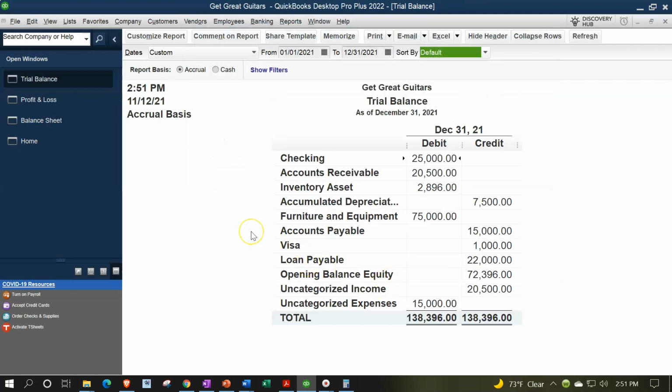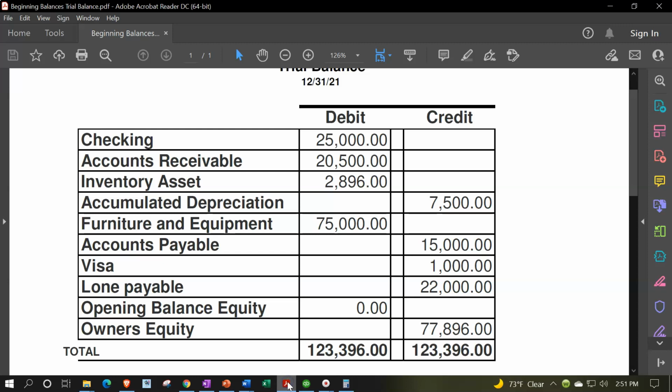So now last time we entered our data from our beginning balances. We've been doing this for quite some time now into the system, and now we're stuck down here. We've got this equity account at the bottom, and when we entered everything into the system, because we entered it one account at a time, then QuickBooks did whatever it needed to do with the other accounts.